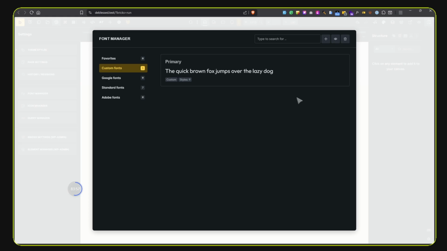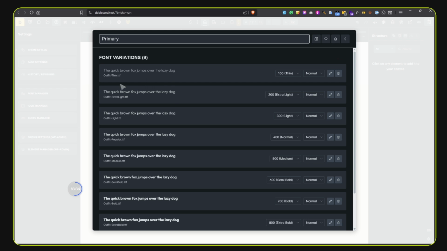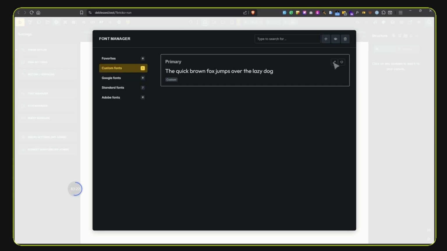This is so that in case, let's say, I have all my headings using Roboto, and later the brand says their new heading font should be Proxima or Inter or something else, I'll just come here, click on edit, and only change the fonts without changing the name, and it will affect everywhere where the name is primary. And if I have more than one font, I do primary, secondary, and tertiary. That's what I do for font management.